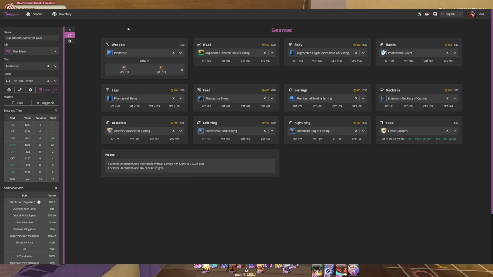So we also have synced sets. These are things that'll sync down for max stats for any of the lower level content. You do want to make sure that you're using a cane that's appropriate for the content. So for level 70, you'd use Predatrice. For 60, you'd use Incendiario. For 50, it doesn't matter because we don't have materia at 50.